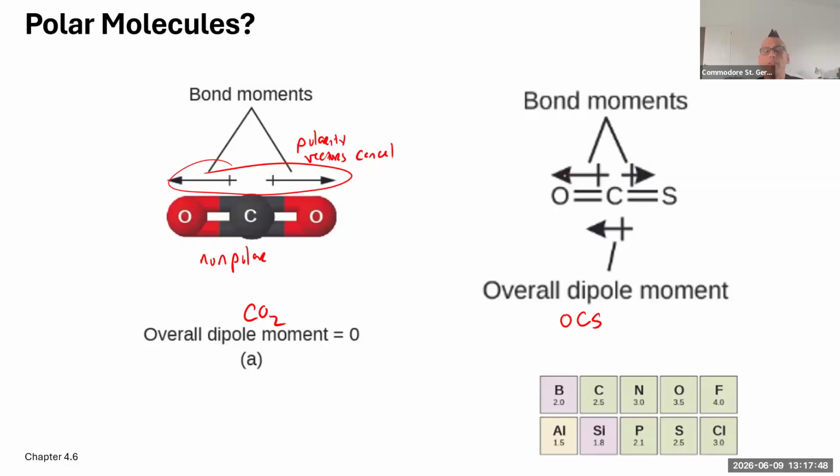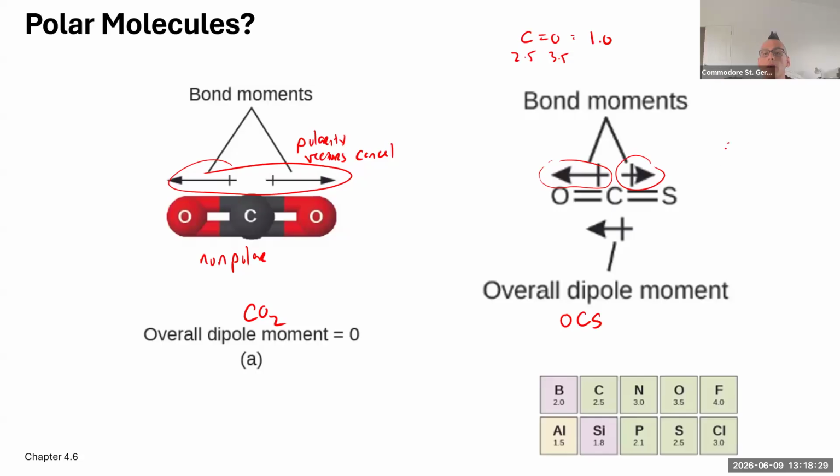Okay, now let's look over here. Here, the oxygen and carbon, just like this one, have some sort of polarity, right? So we're going to draw the polarity vector, or the dipole moment, whatever you want to call it. Or sorry, that's the polarity vector. The dipole moment's the total overall thing, right? But if you look here, the electronegativity difference between C and O: carbon is 2.5, oxygen is 3.5, so that's 1.0.